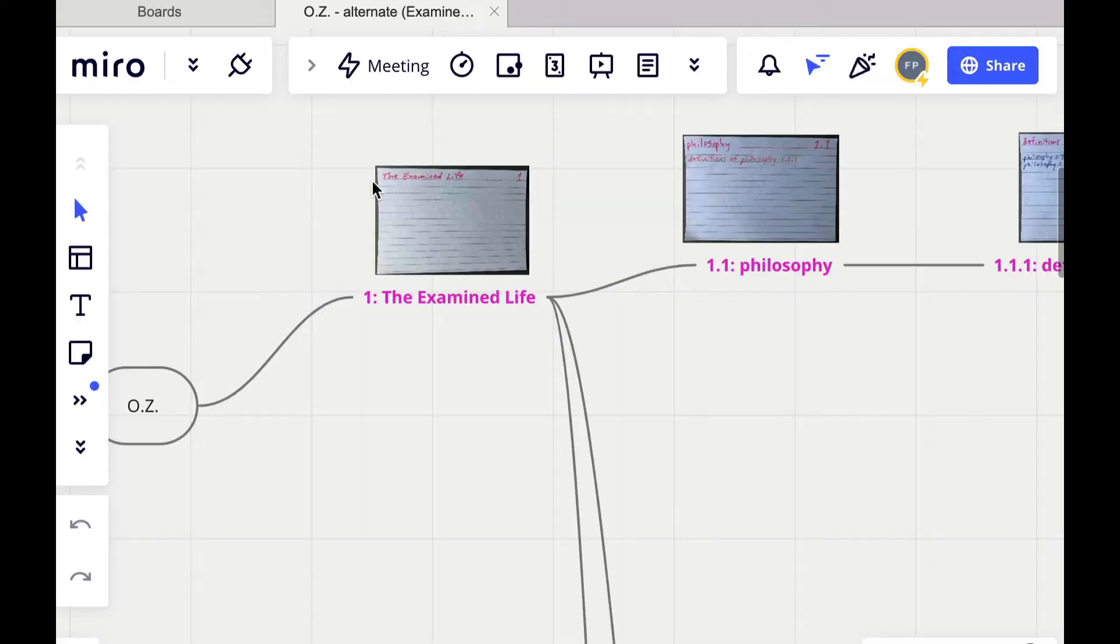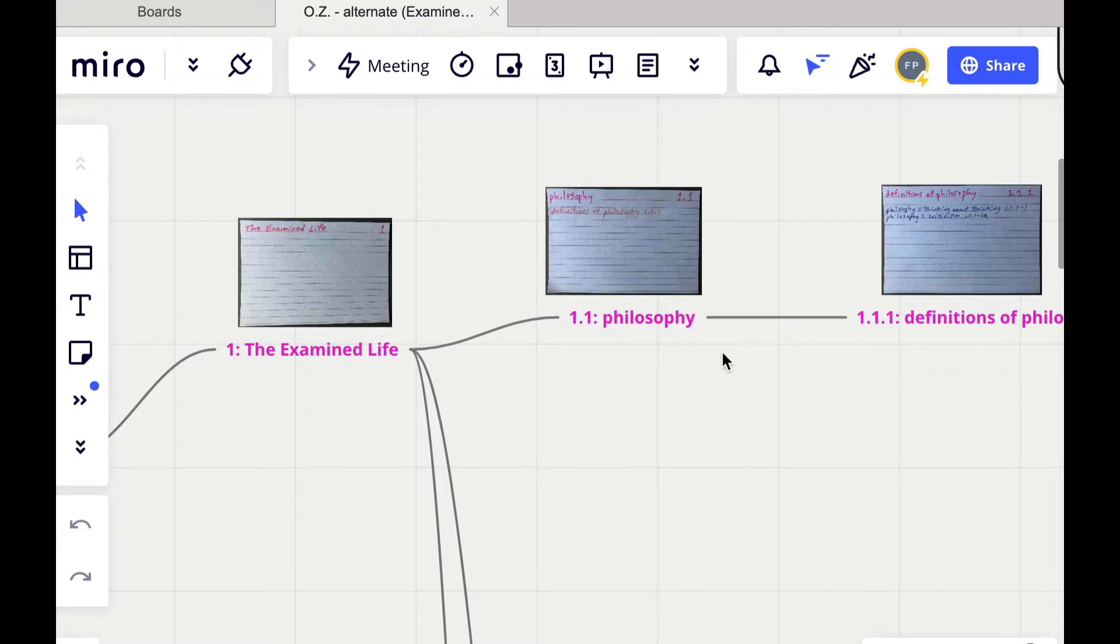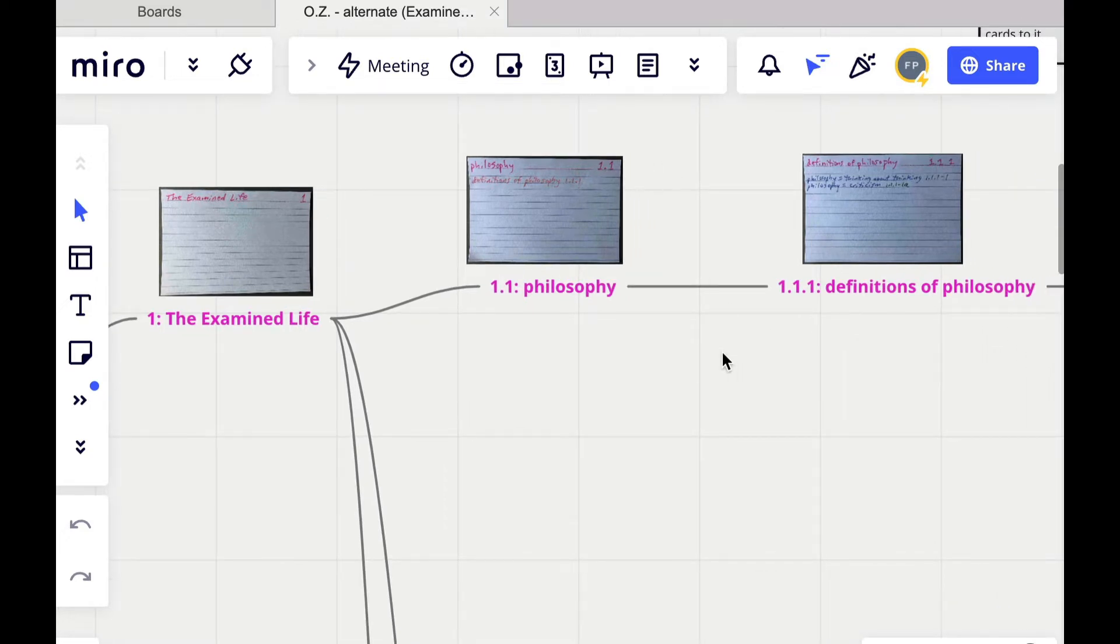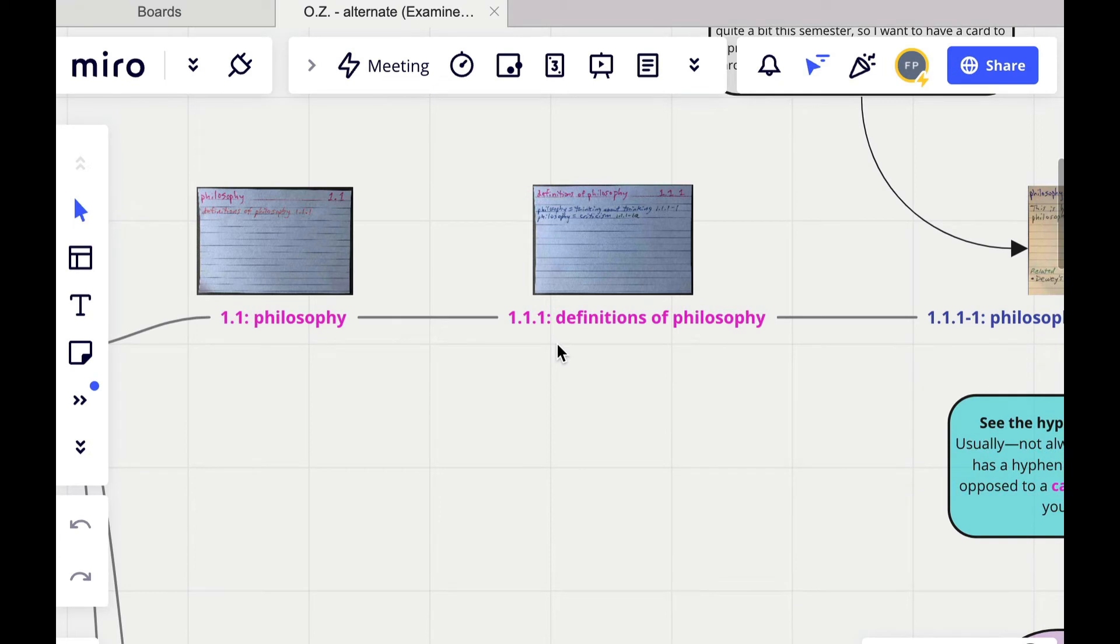So we'll start at the beginning here, and we've created a branch here that is devoted to the course. So if students at some point in the future want to add more courses to their Zettelkasten, they may do so. They could also add new topics that fall outside this course or perhaps any course that they might take in college. So this first card here and these other two that we see here that are in pink, I refer to these as folder cards. These are cards that themselves do not contain ideas. If they have anything on them, it is a list of the contents in the section represented by the folder card. So we've got this folder card for the entire course, the Examined Life, then a second folder card specifically for philosophy. And then within this philosophy folder, I put another folder card, definitions of philosophy.